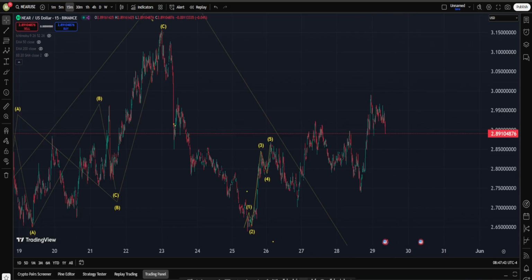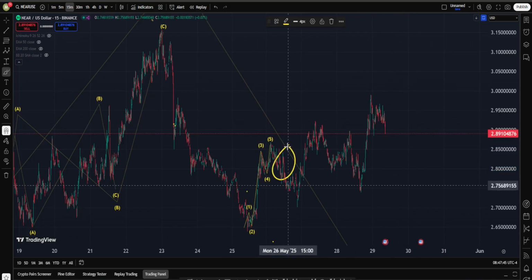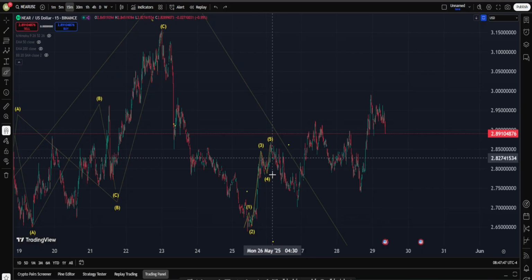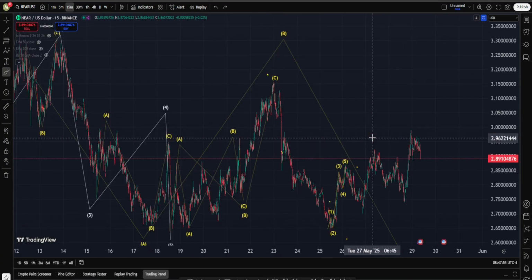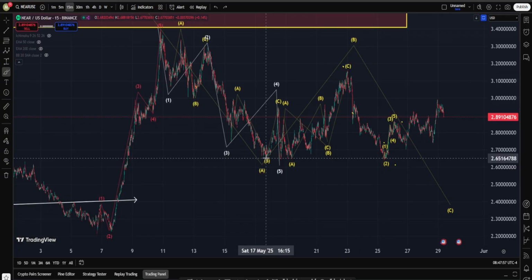In this update we are going to check out Near Protocol's price charts. In the previous video we were right in here, and the idea was that this might be the beginning of a move on the upside. However, that move overall might be in the form of a correction structure, and after it's over we may see another move down in Near Protocol in order to at least take the lowest low all the way down here.